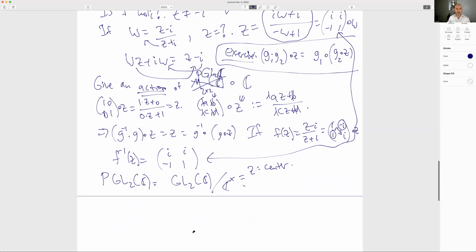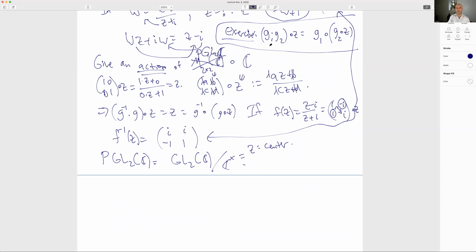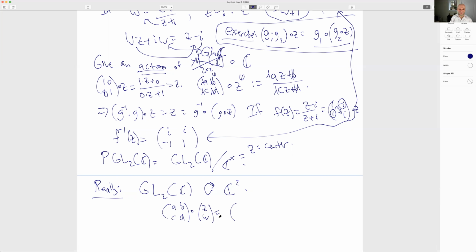And why? So let's do this exercise the right way. There's the wrong way, which is literally to put in A, B, C, D and alpha, beta, gamma, delta and multiply it out and verify that you get the same thing. The right way to see this is really what's going on: there's an action of GL2C on not C, but C2, pairs of complex numbers, which is the obvious action, just ABCD acting on ZW is matrix multiplication, AZ plus BW, CZ plus DW.